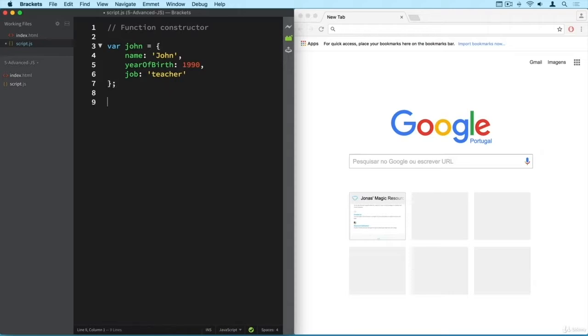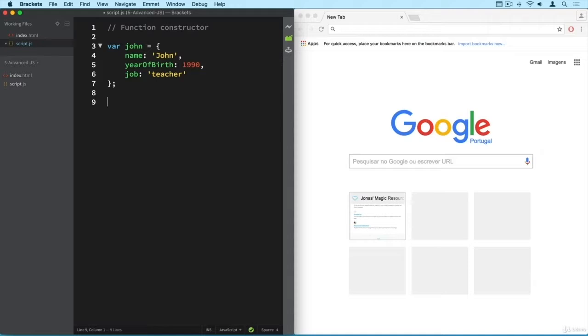So this is the way that we have been writing objects using the object literal, right? And now imagine that we wanted to create a lot of objects with different names and ages and jobs. So as we learned in the last lecture, we can use some kind of blueprint for this, right? So in JavaScript, there are a couple of different ways to create objects. But probably the most popular way is using something called a function constructor. And this is a very common JavaScript pattern.